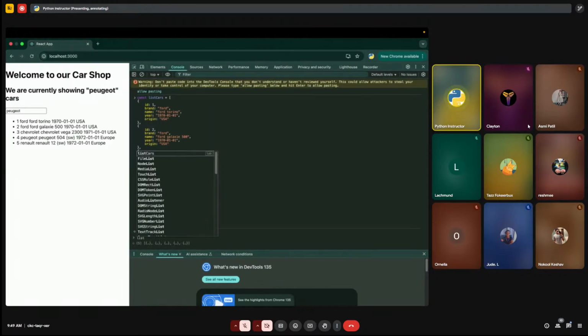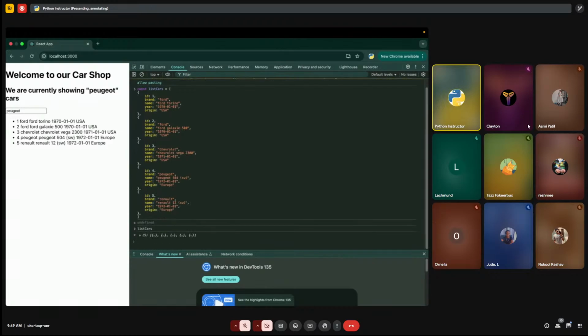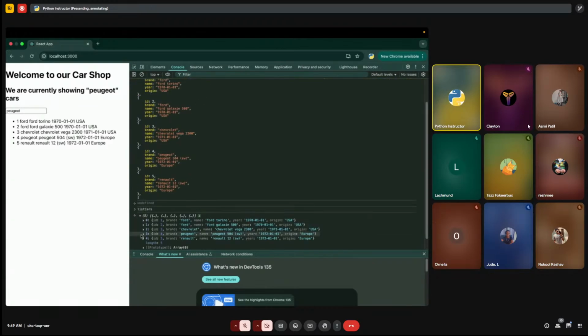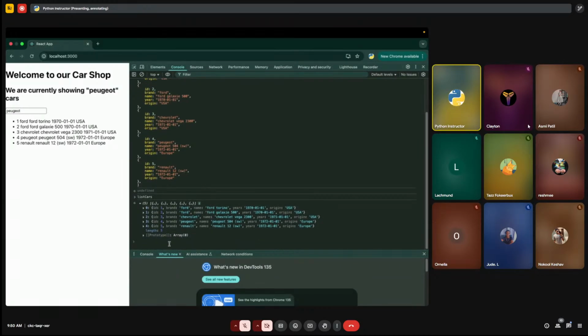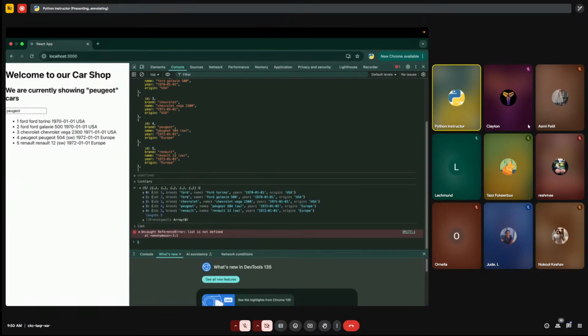So I have a list of cars here. If I just do list cars, I get 5 cars. But I want to get by brand. So I want to get only Peugeot. What function should I use? List cars dot, what function is it?